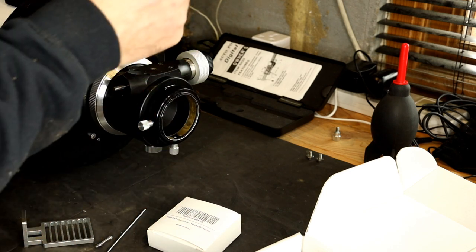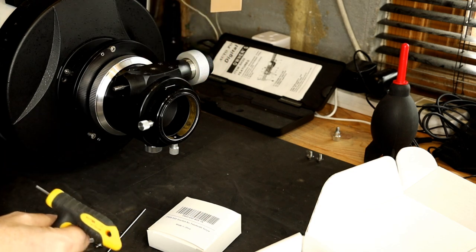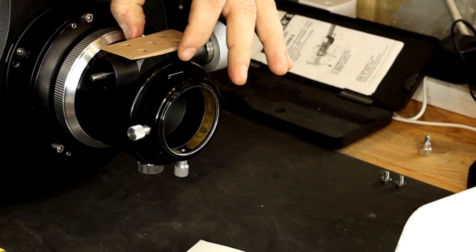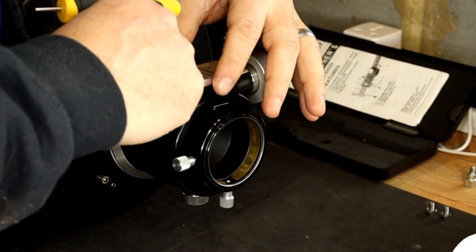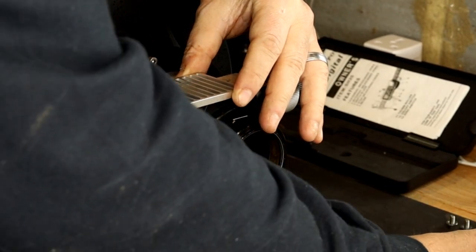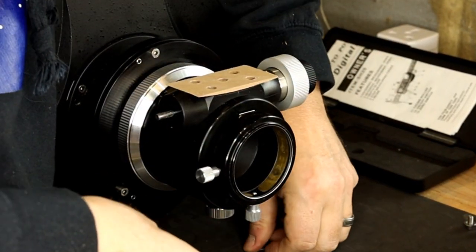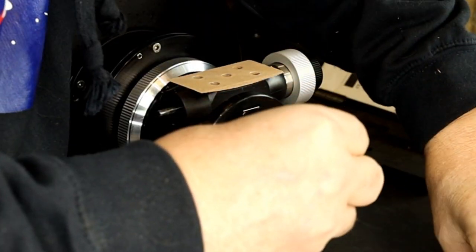So the printed piece can go on there. It's got all the holes and they all line up nicely. Get it lined up and then put the bracket on top with the end slot over the middle. Now, I'm going to put the thumb screw in here. I'll try that again without dropping the washer. So, let me try again.